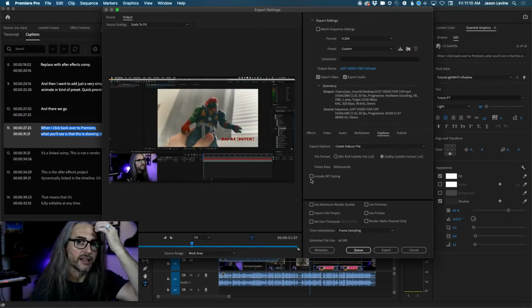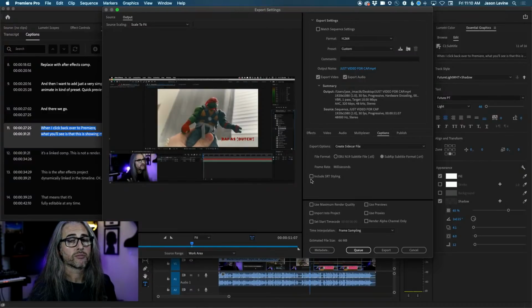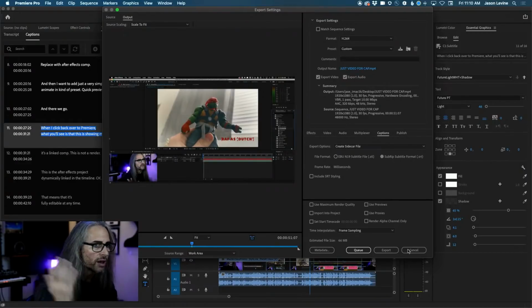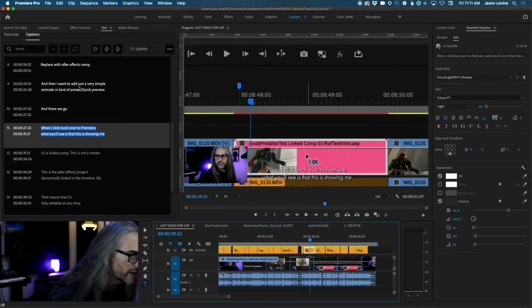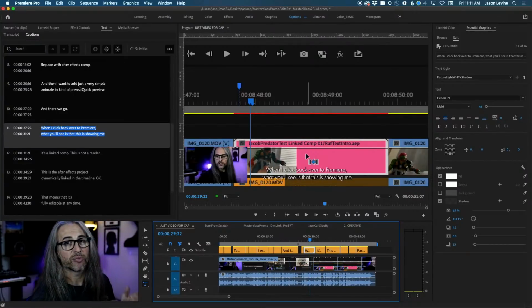But just keep in mind that if you don't check this, it's just going to deliver this in the standard look and feel of on-screen captions. This will allow you to customize it a bit, but there are some limitations with what carries over. Super simple, super easy, and it's available to everyone. So if you haven't checked this out, please do. It's really awesome.